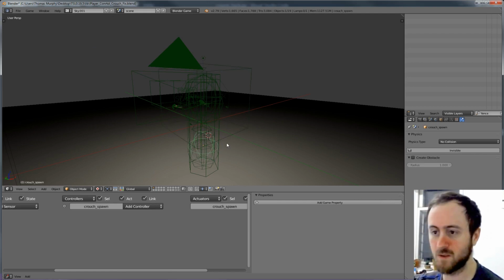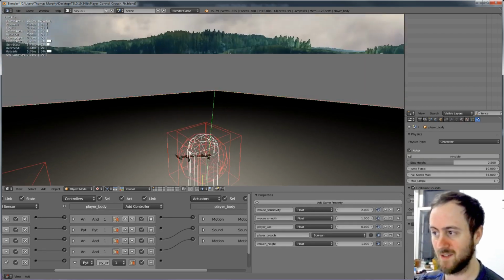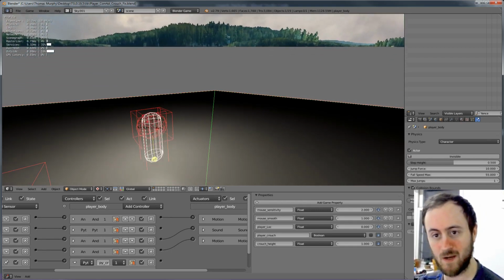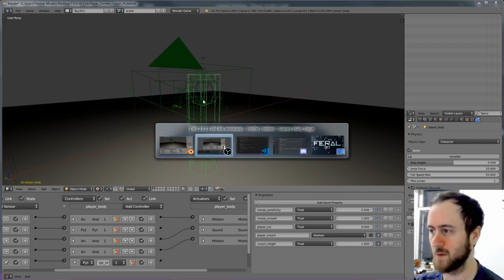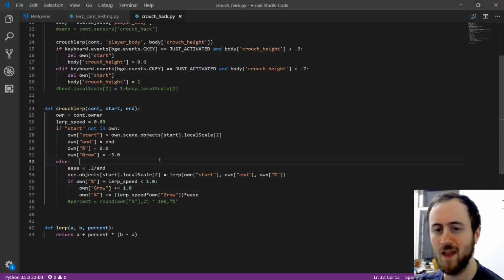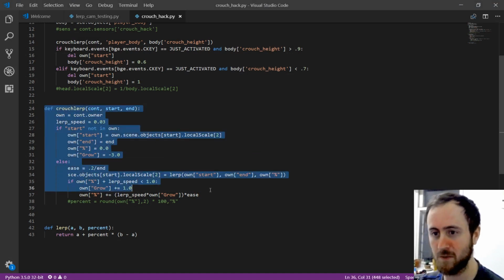So I found a way to use the lerping code to scale the player down along the z-axis like so. Now when I press C to crouch, the player crouches. And you can see there's a little bit of a tweening animation there, and that's because I'm using the same lerp code from the menu lerping to get a nice easing and smoothing motion, so it's not just a very robotic crouch. So that's the code here. I simply repurposed the lerp code that I did for the menu to do crouch lerp.